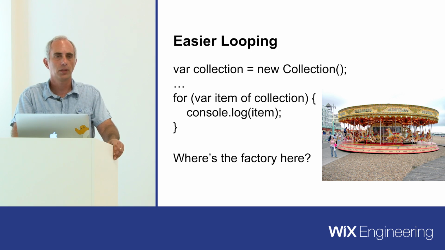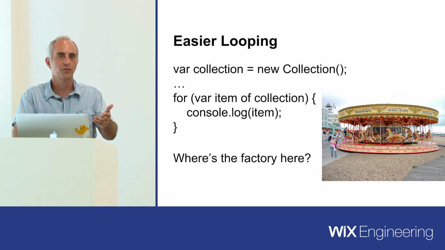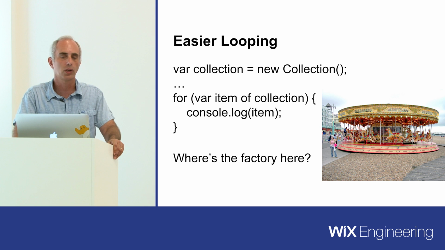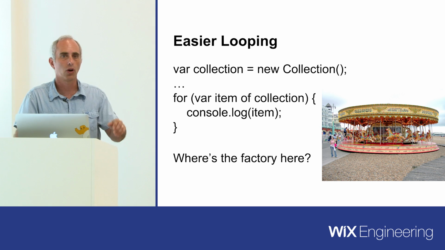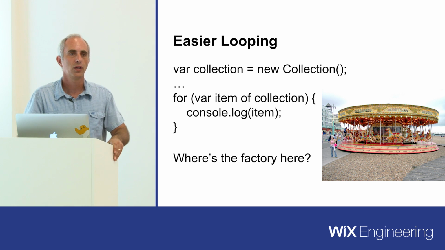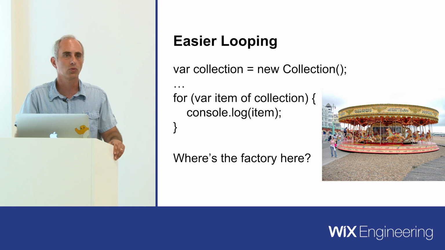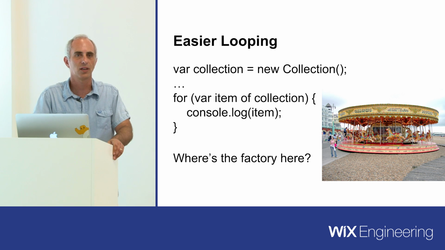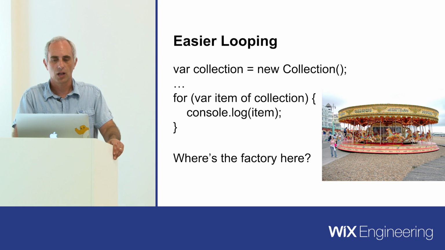So for-of is much more usable, and it's intended specifically to be used with iterators. We have the collection again, but instead of calling iterFactory to get a specific iterator instance, we simply iterate directly over the collection using for-of. That's why I use this merry-go-round instead of a roller coaster, just to indicate how much easier it is to use and that it can be used by small children instead of by adults.